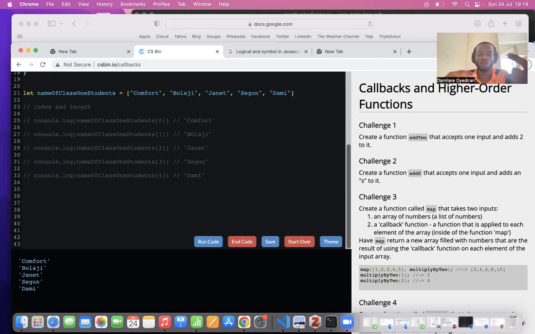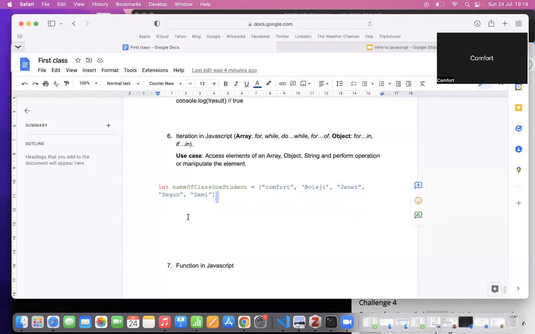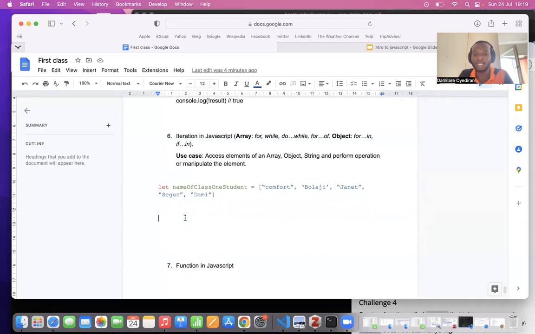You want that code to keep doing something over and over again until it gets to the end of the condition you gave it. I know that explanation doesn't fully make sense now, so I'm going to go back to the note and explain how iteration works in JavaScript. That way we can go back and do an example of how we can use iteration to perform the last operation we did.